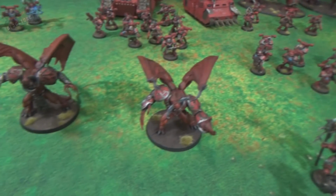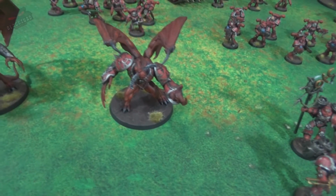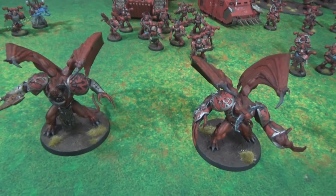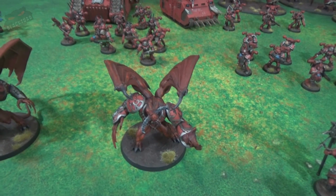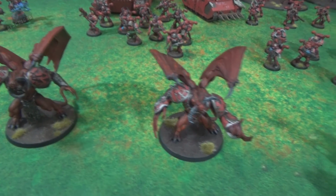And finally we've got two Demon Princes at the front here. So two Demon Princes are constant, they both achieved daemonhood, and really cannot be bothered with the lower aspects of their being. So they just go around summoning more demons for Lorgar and for the Chaos to kind of rip through into reality. So that is my force so far.